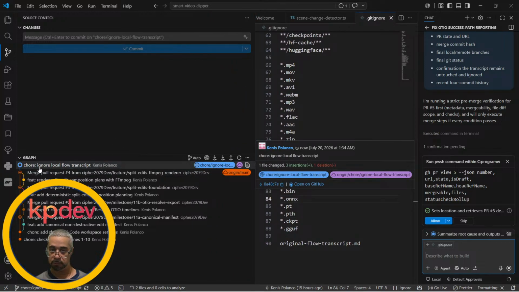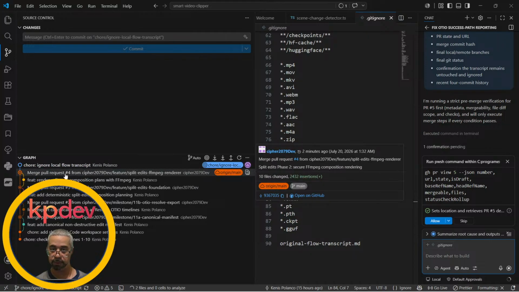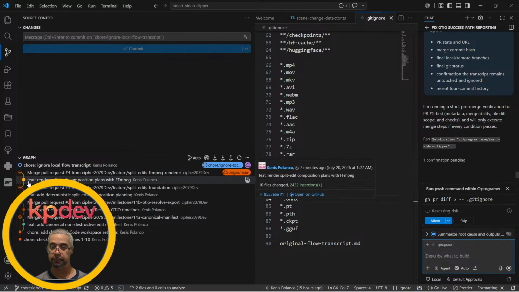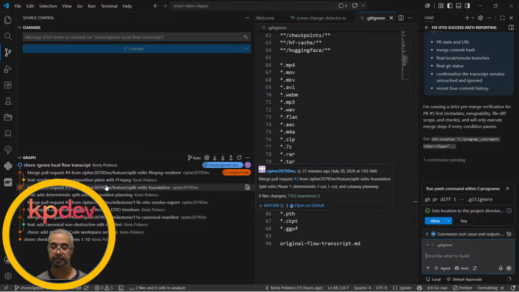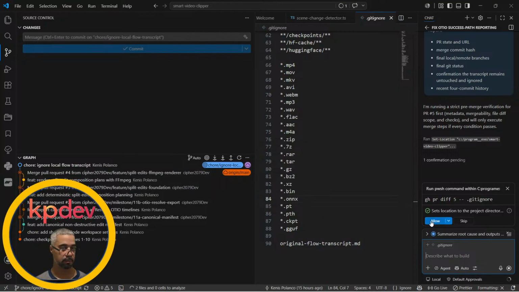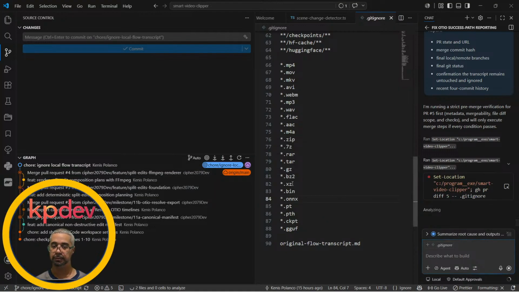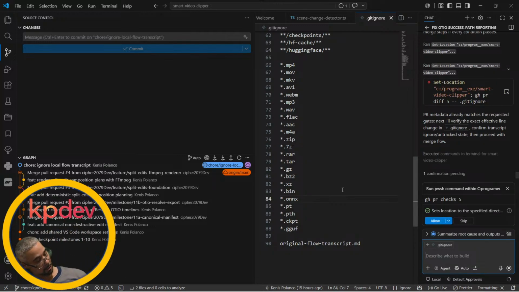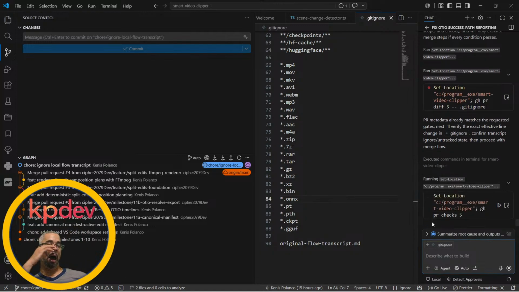So ignore local flow transcript, right? Merge pull request number four, editing FFmpeg, and the feature is render split edit composition plan. Then merge pull request three. Now we're gonna do five.